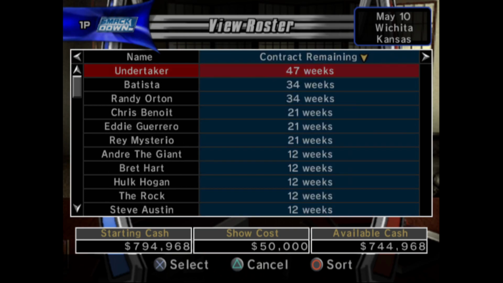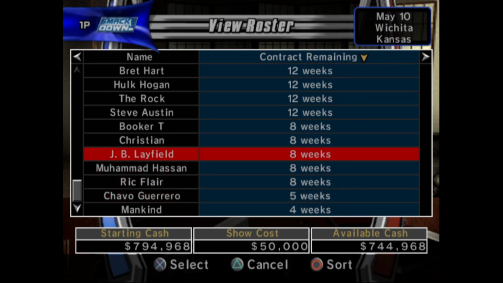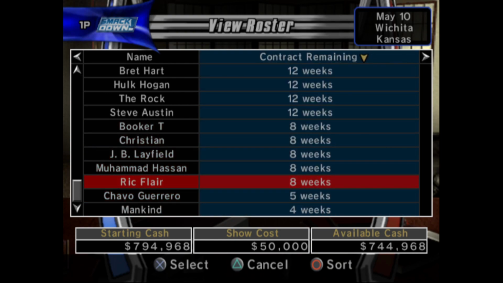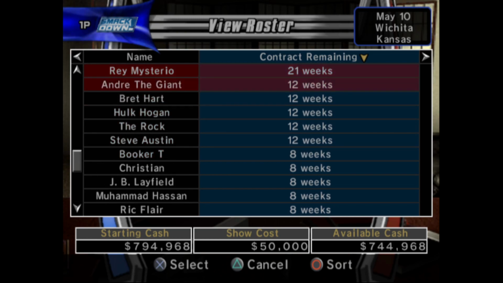So, yeah. But again, as you notice, all our legends, they only have 12 weeks remaining, so we have 3 months to basically renew these contracts, and they're expensive contracts. They're really expensive, and we also have these guys at 8 weeks, so we want to renew ASAP. So what I'd probably do, these 8-week guys, once per week, just give them a 3-month contract if you can afford it. And then you'll have only a month to rehire all your legends.